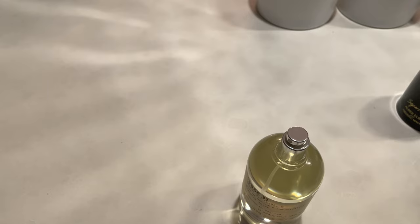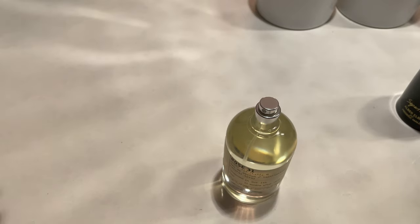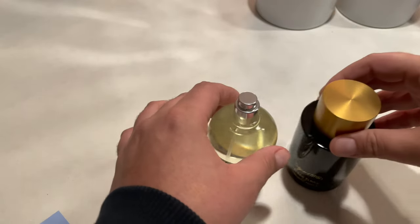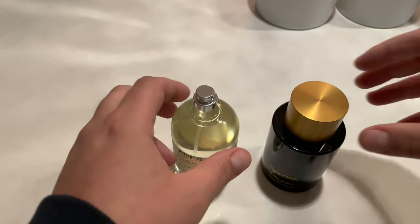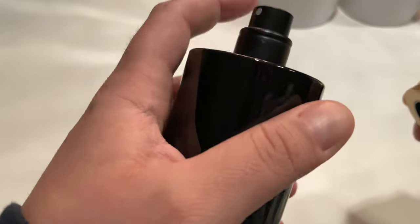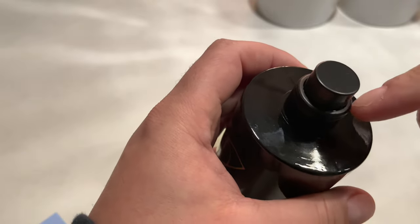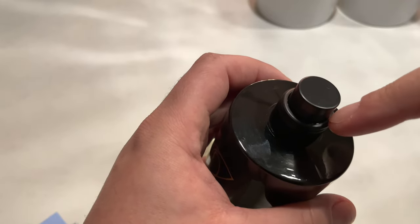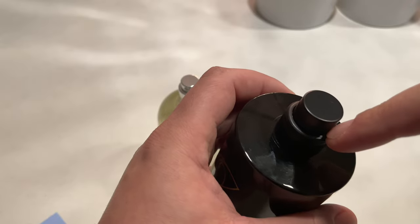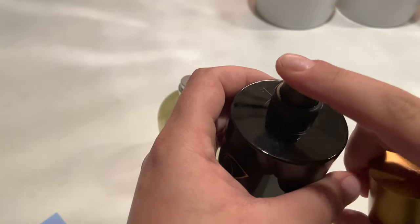The next test is the one that everyone doesn't notice until it's too late to return or exchange the bottle. Sometimes it's not the case with a bottle like Frederic Malle because the sprayers are so strong and powerful. What will happen is you wear the fragrance, spray it a couple of times — five, six, ten times — and then you might notice there will be some fragrance residue seeping out from here, or it might be filling up inside the cap. Basically, there's a valve right underneath the cap, the little stem that the sprayer connects to.